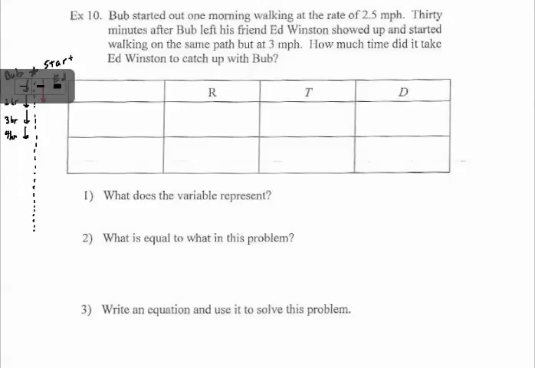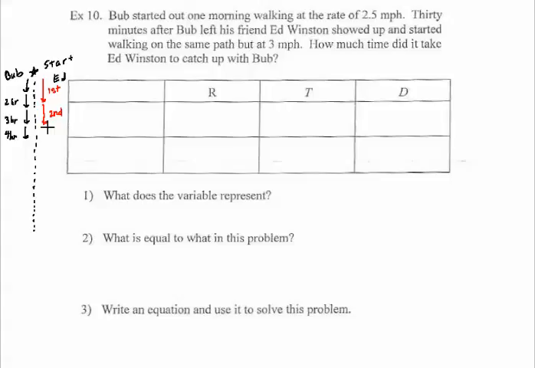And now we'll go back and we'll look at Ed. Well, we'll talk about Ed's first hour. So this is his first hour. He will have traveled 3 miles. Okay. If another hour goes by, then we'll double Ed's distance. We'll double the arrow here. So this would be the second hour. And so 3 plus 3 would be a total distance of 6 miles.